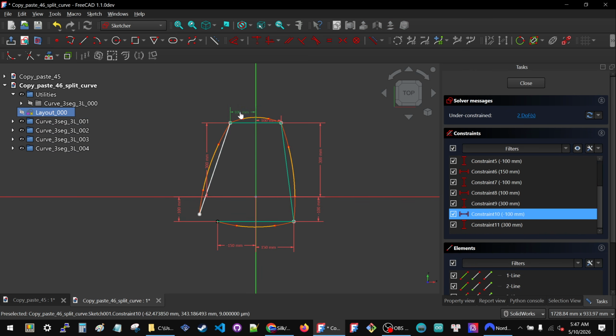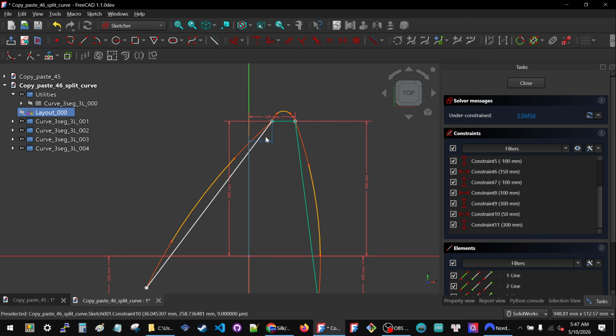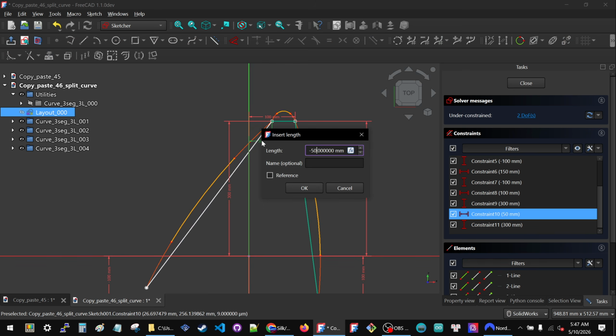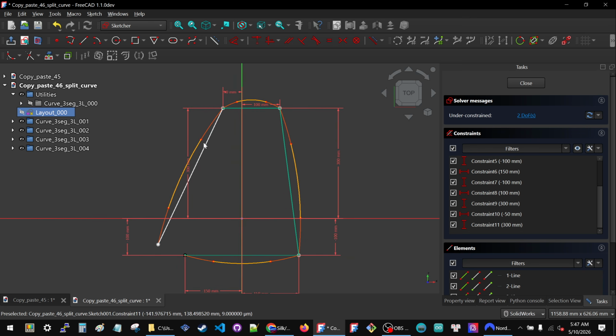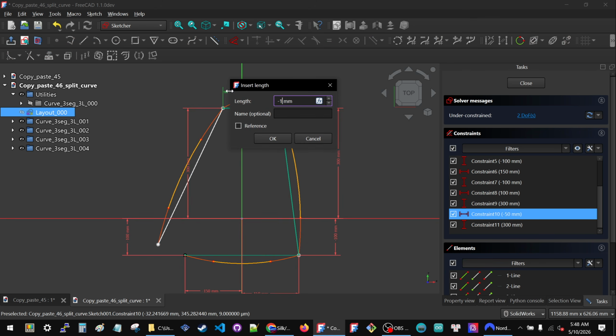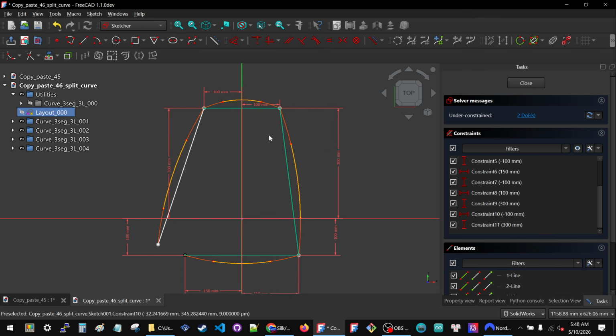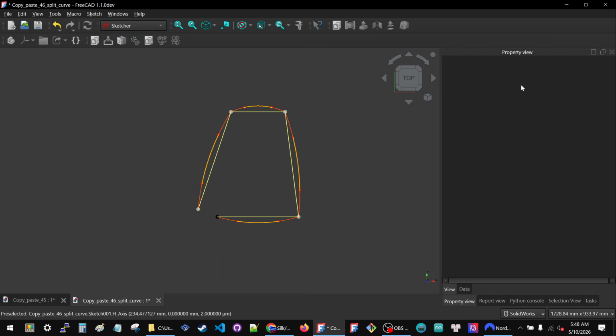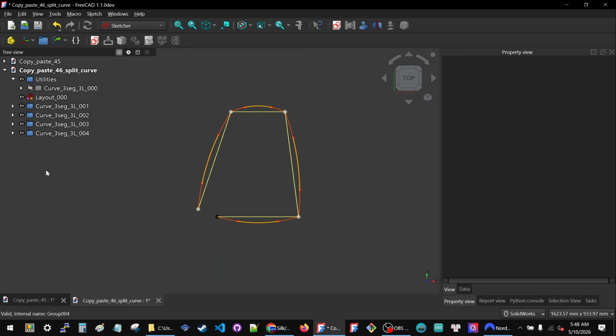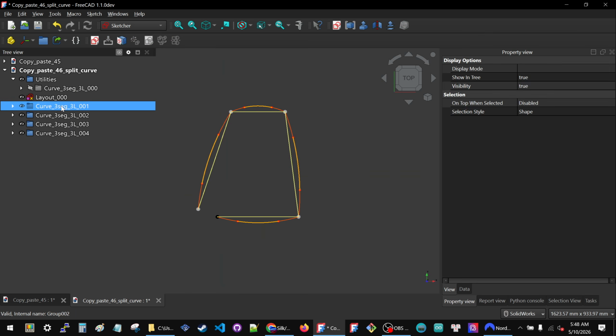Let's edit the sketch again. Say for some reason I want to make this 50. Oops, I meant negative 50, but notice that it flipped positive without a problem. So let me make that negative 50. I can edit this sketch and all these curves will follow, and they will scale in a reasonable manner. This is really useful early on because we want this section and this group to be as general purpose as possible.